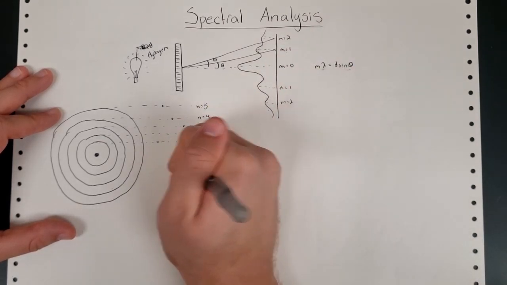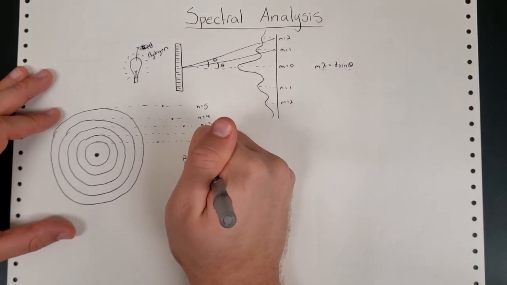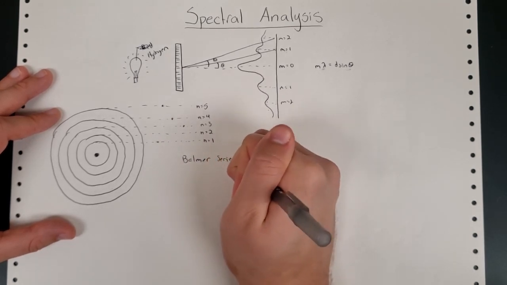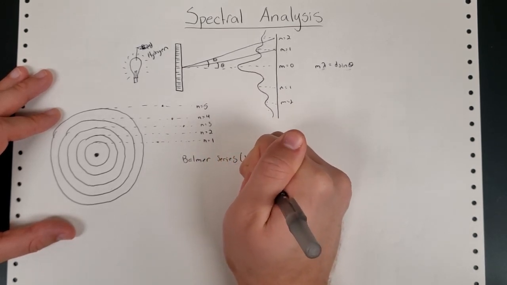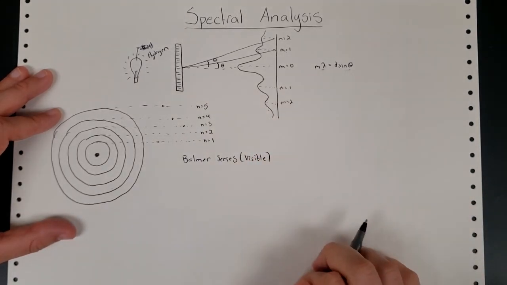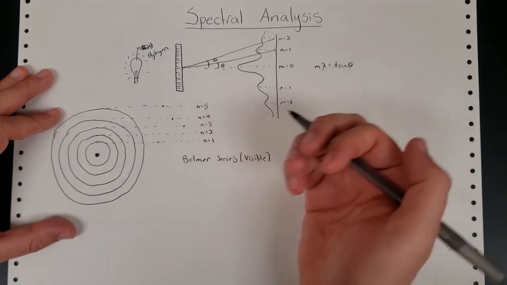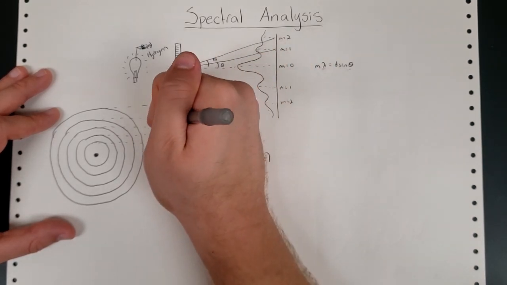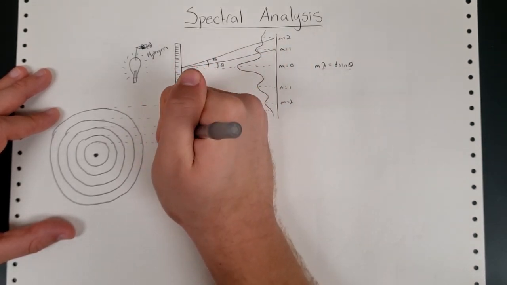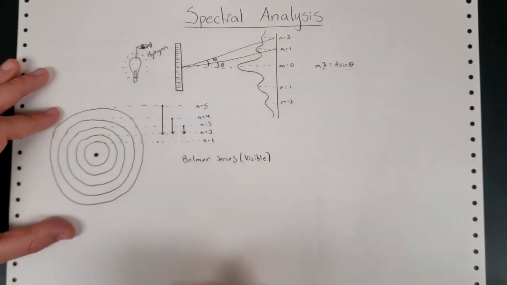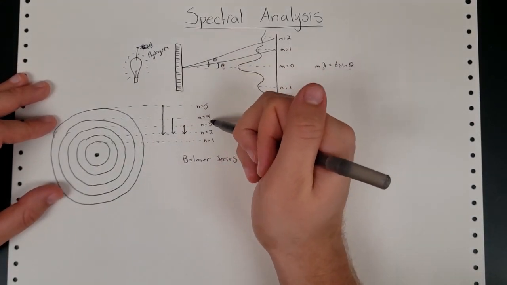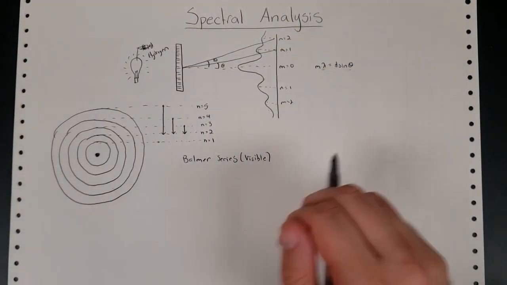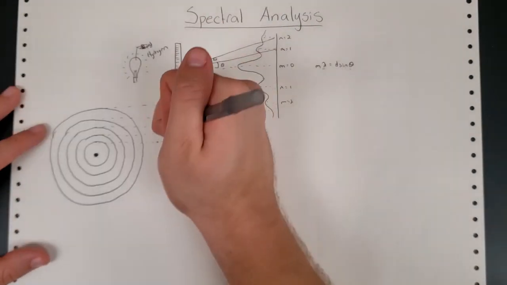And this is called a Balmer series. All right, that just means that whenever it falls back down, it emits a photon that's visible. And for hydrogen, that means that it's falling to this second order, n equals 2. So all of these transitions, 5 to 2, 4 to 2, 3 to 2, and then 6 to 2, I just haven't drawn. All of those emissions will result in a photon.